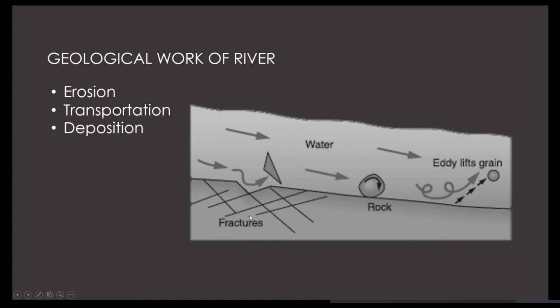Erosion is nothing but this is a bedrock. Bedrock means it's a rock over which the water flows, and here at the top this is the air. Okay, this is the atmosphere, and this is the boundary of water. And this is the boundary of the rock through which the water flows. So this is a rock portion, this is the water column, and this is air.